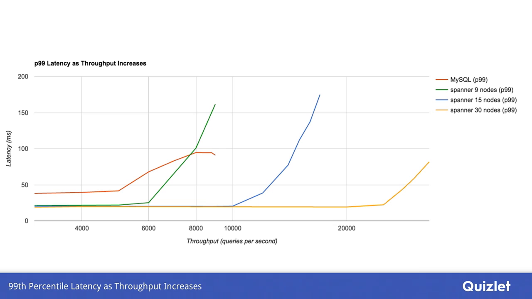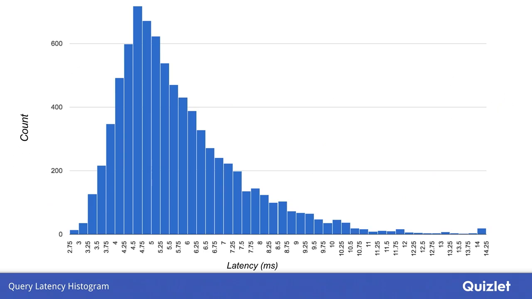So I want to dig a little bit more into latency because I think it's really important if you're using Spanner and implementing it into an application. So what I'm going to show you now is a histogram of Spanner latency in this workload. So this is Spanner latency for one of the easier queries we were running. The x-axis here is buckets of latency, and the y-axis is count.